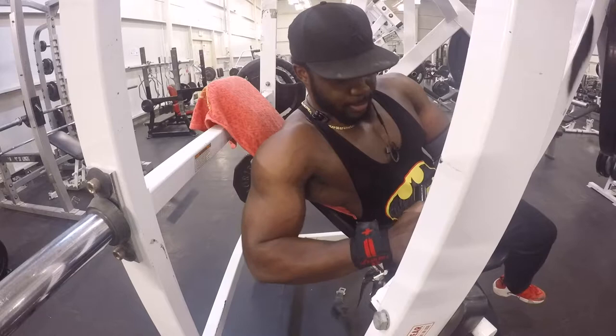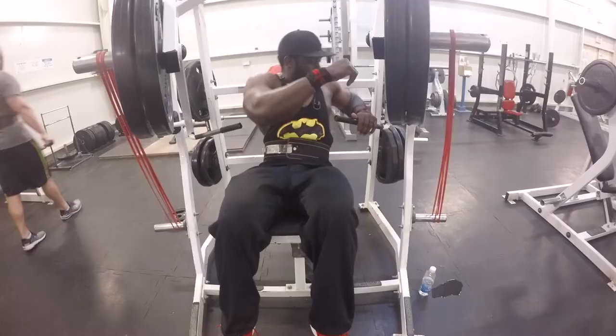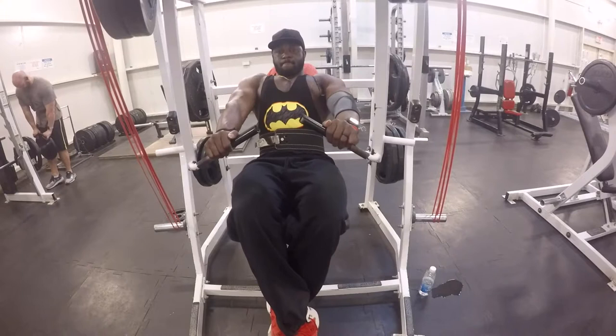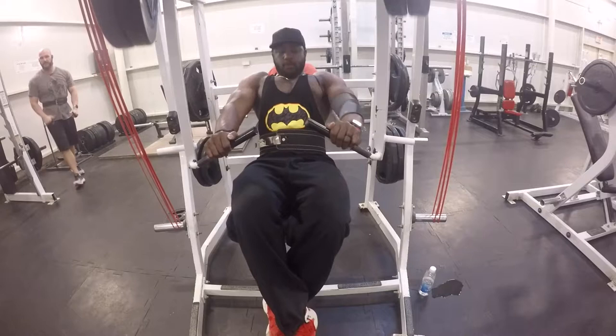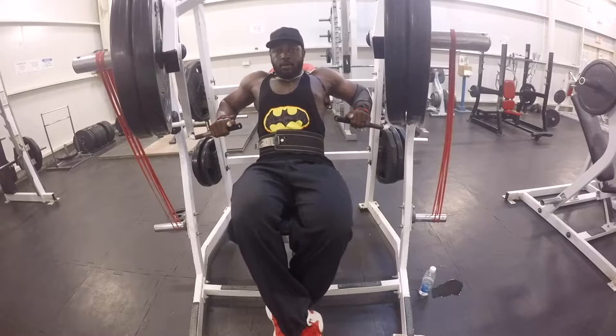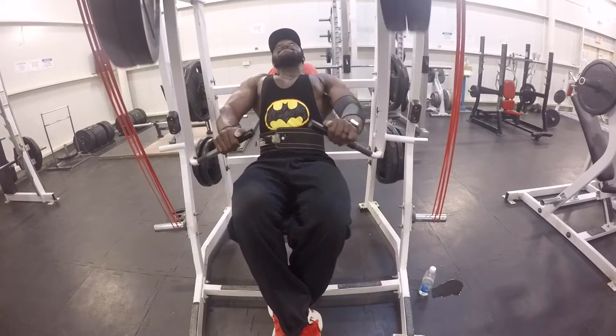My last working set, four plates unilateral on the right side. Then I went ahead and did a drop set of two plates with the resistance bands. Now, if you don't have resistance bands, what I would recommend doing if you have a spotter is negatives. So let's just say you are on four plates and you did your last set. Go ahead and have your spotter help you lock it out and bring it down slowly. Help you lock it out until you fully exhaust that muscle. And drop a plate, do it again. Drop a plate, do it again until your muscles are fully exhausted.